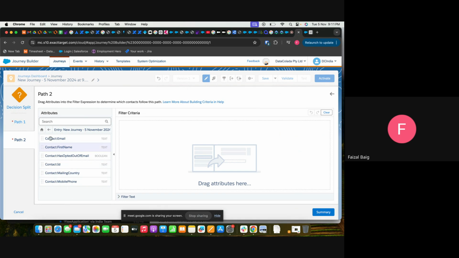Starting here, what we have added: first name, last name, ID, mailing address, phone number. That's selected fields only. Yes, correct, selected fields from the journey itself. Got it.